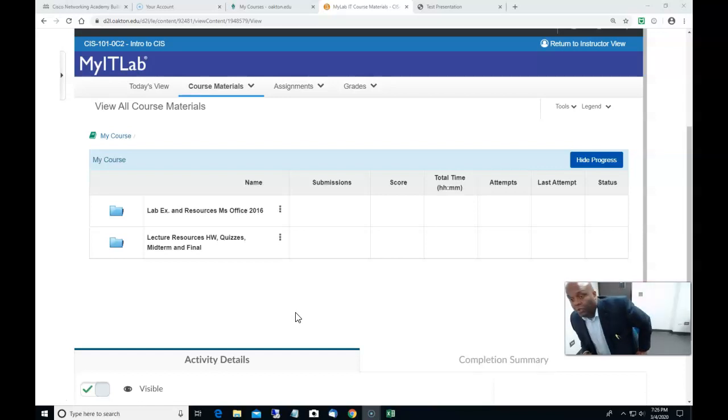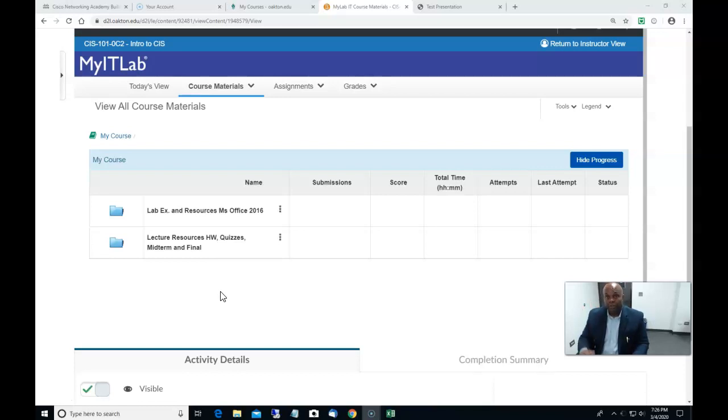When you log into your class, you will see these two folders. When do you take your midterm? If you're watching your syllabi, it says that your midterm is next week. So you have 3/9/2020 to 3/12/2020 to take your midterm. You have 4 days to go in there and take your midterm.